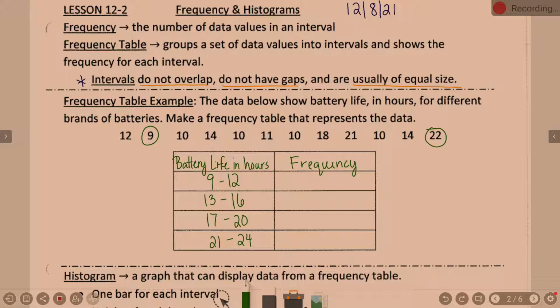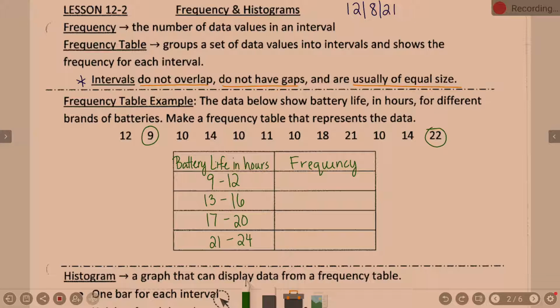Okay, so as we do, at this point it's just a matter of counting the numbers and how many numbers fall into each group. Honestly, I'm kind of a tally chart person. Or you can just start counting them up. But if I start doing a tally chart, does that make sense to you?